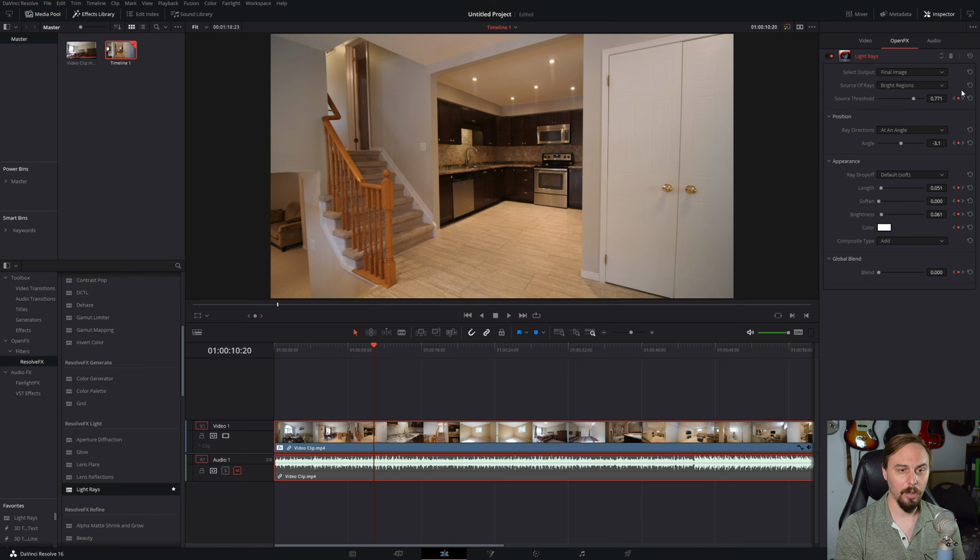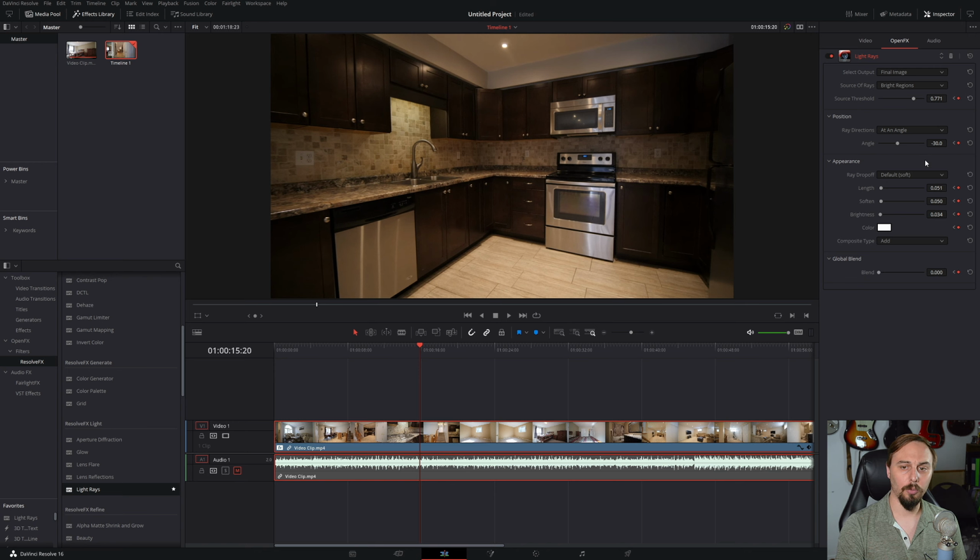And then what I want is for the lights to get softer as we get forward, as we get closer in this clip. But I also want the overall illumination to drop down. So to do that, I'm basically going to be playing with a combination of the threshold, the blend, and maybe a little bit with the length. So I'm just going to go forward a little bit to the end of that clip.